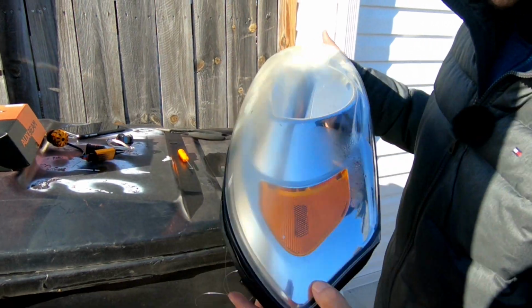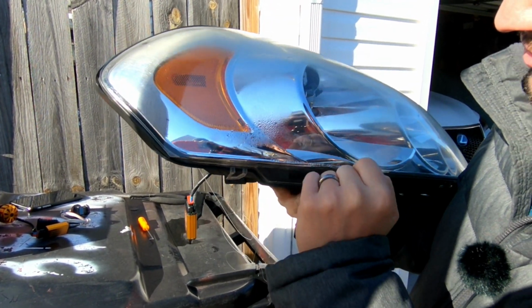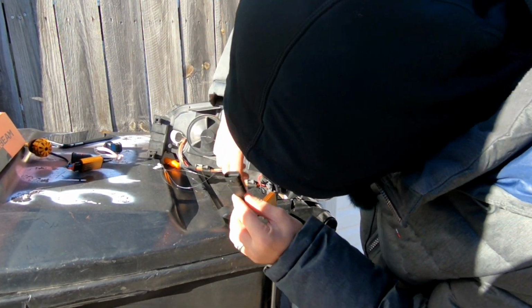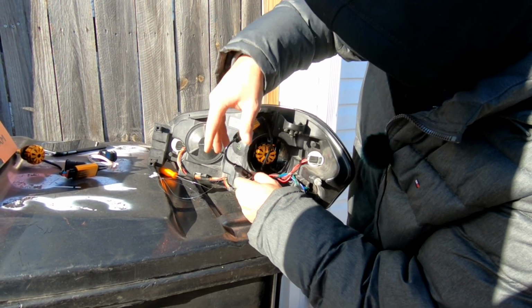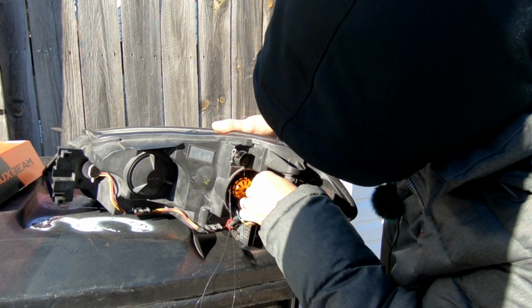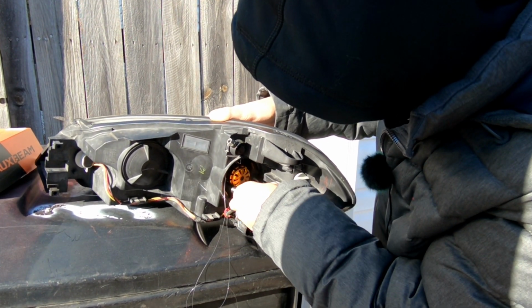But the important thing is you got to make sure that inside the bulb, the headlight is pointing up and down and not side to side. And right now it is up and down, so we're good to go on this side. So what we're gonna do is we need to plug in the connector that powers this bulb. And that's right here. Clips right in. And the rest of this stuff we're gonna hide inside the housing of the headlight. We just have to make it fit.